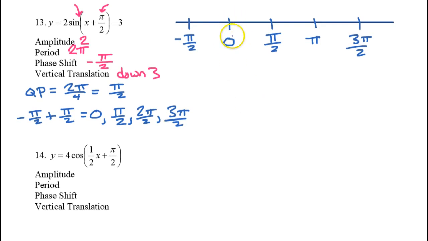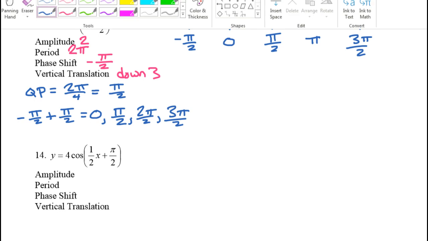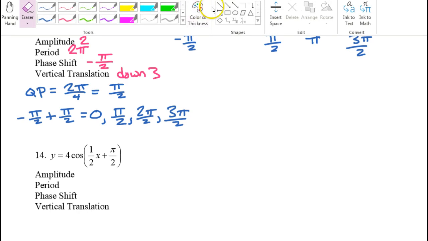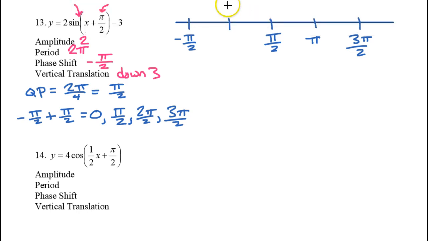So this is a special case. Very often the y-axis is not right on one of these marks, but in this case we have 0. So the y-axis will actually be right at 0. So I'm actually going to erase the 0 because I'm just going to put the y-axis right here. Alright, so here comes the y-axis. Kabam.